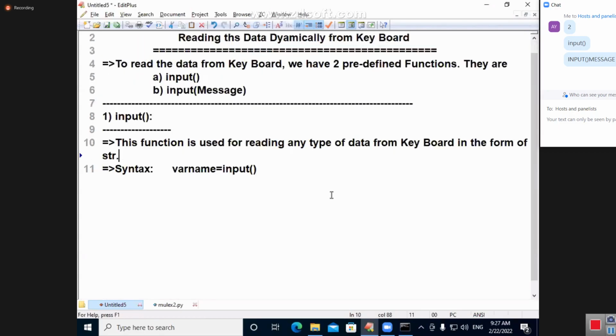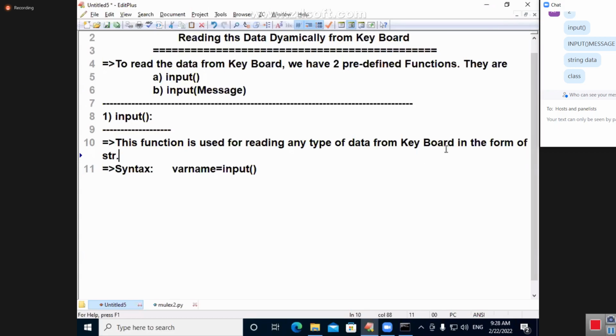String. It is a class. str is a string class. Used to represent which data? String data. Double quoted, single quoted, triple quotes, triple double quotes, triple single quotes, all of them, right or not?